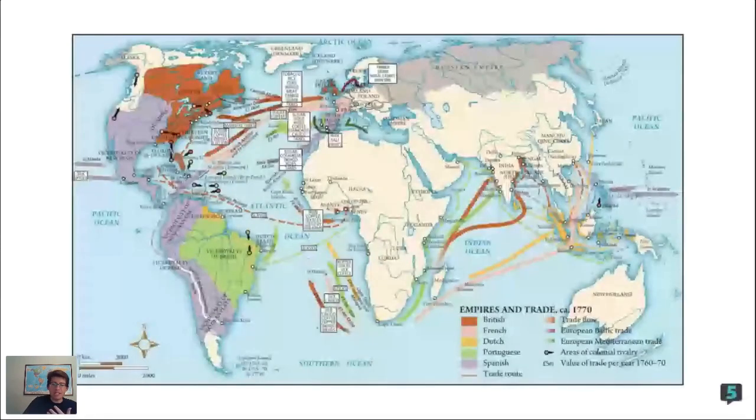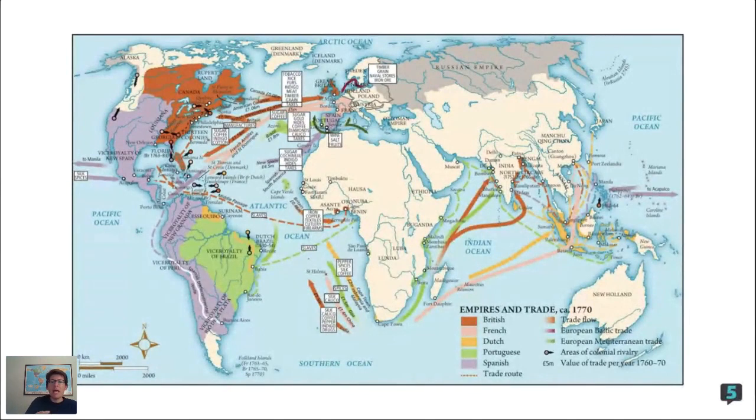Of course, empires change as well. We see an increase in the scope and influence of empires. We see an increase in the diversity of empires, especially European empires. And by the end of this time period, we're going to see much more economic conflict, especially in the Indian Ocean, where no one group had ever really dominated trade. Now Europeans enter the Indian Ocean trade in this time period, and that is going to lead to conflict, not just between Europeans and people trading in that region, but between Europeans themselves.